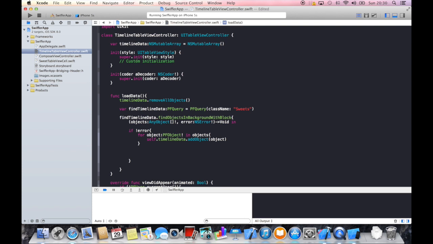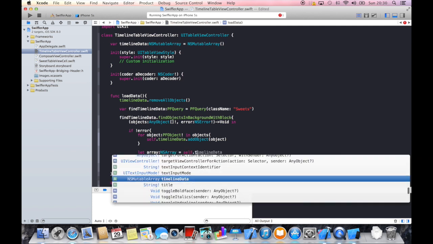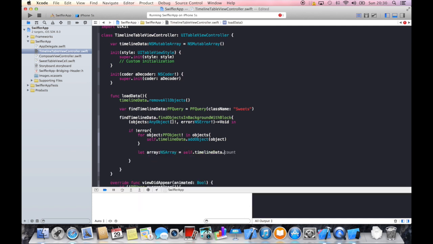So let let array be an NSArray, and now we will just copy our timeline data into this array and call reverseObjectEnumerator and say allObjects. This will reverse all the objects, and the newest one will be at the top, and that's actually exactly what we want.